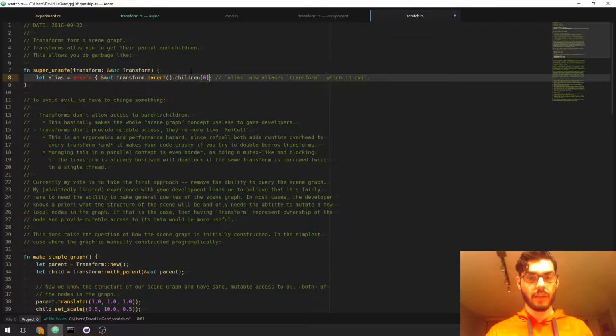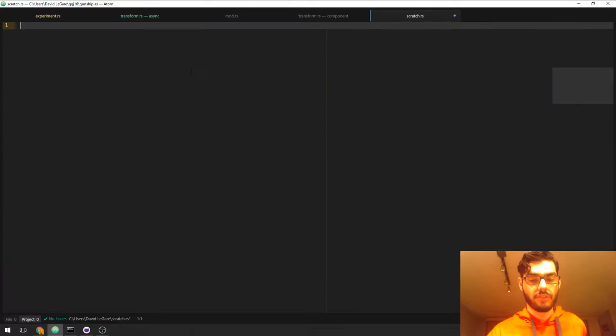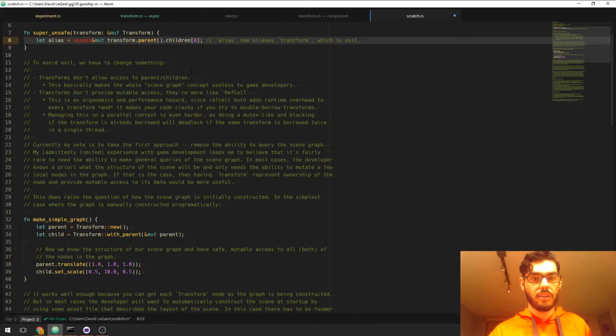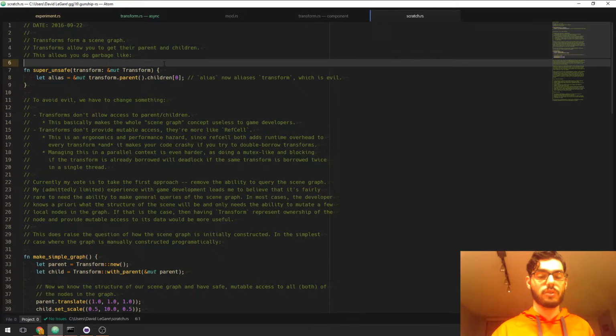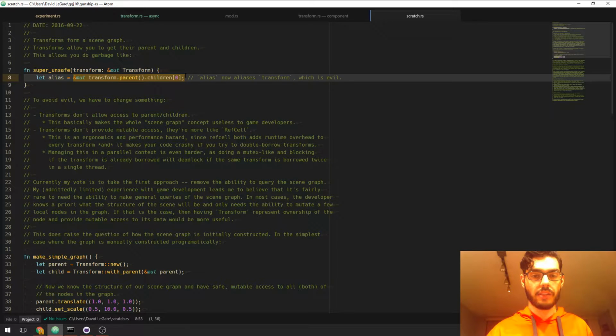And I don't know if I've stated this, but one of my goals in writing a game engine in Rust is that it should be possible to write a game without any unsafe code. Games should not include any unsafe code. Any unsafety that's necessary to make it easy to write games should be encapsulated within the engine and handled in a way that then exposes a completely safe and hopefully completely ergonomic API. So this is effectively a no-go for me.